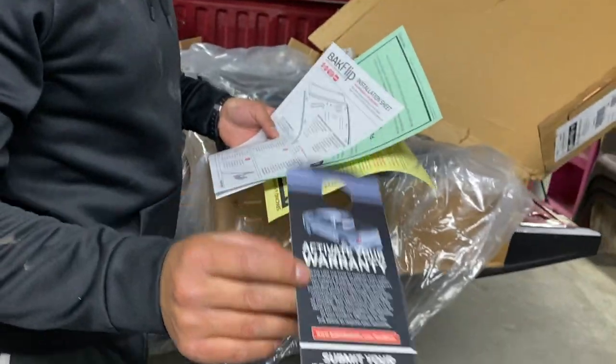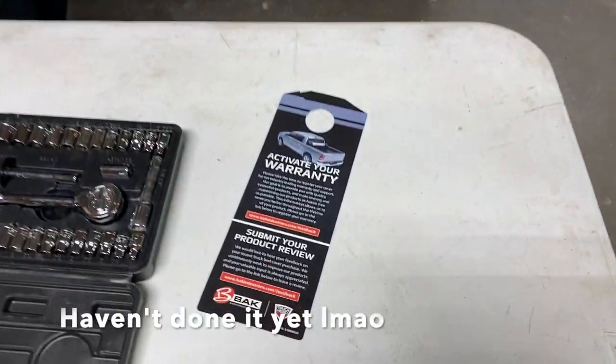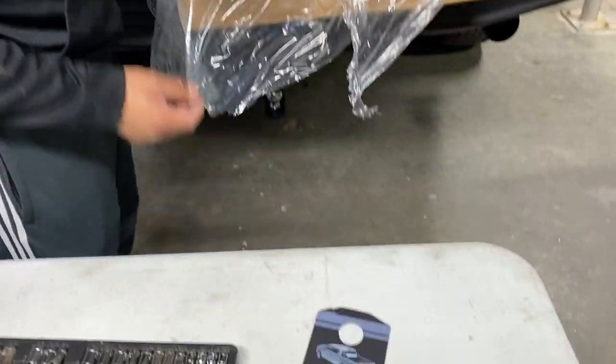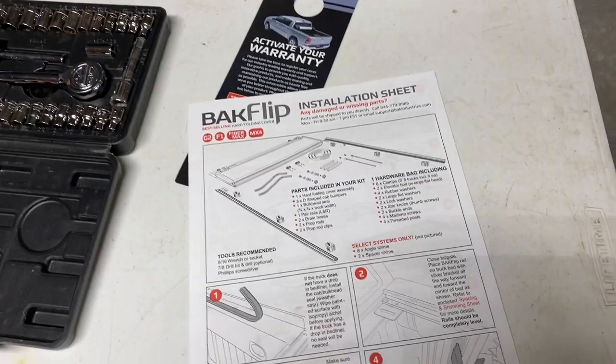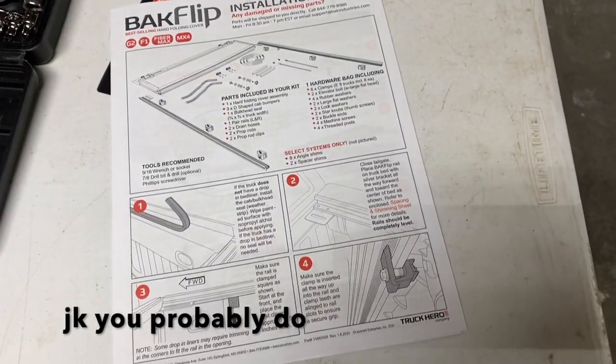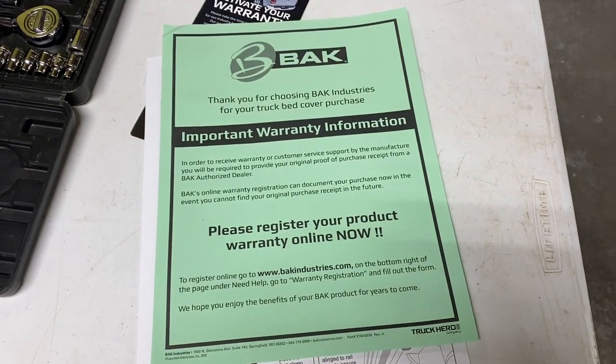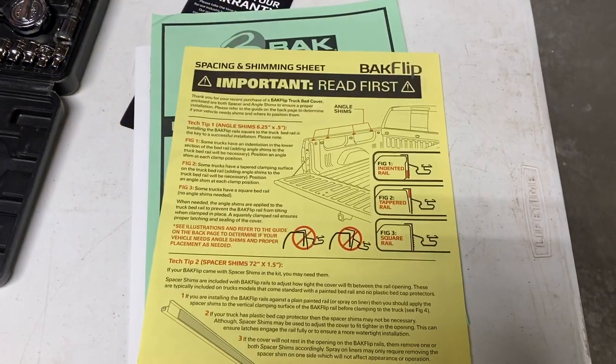To remind you to register your warranty. Installation sheet. Warranty information. Important information.